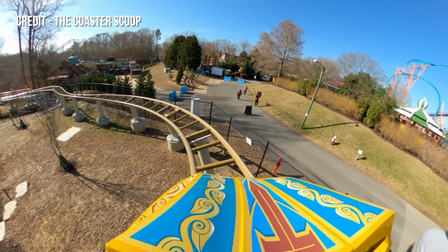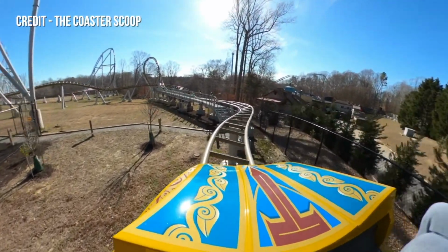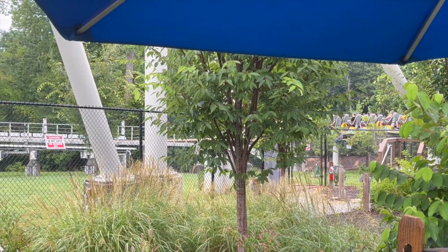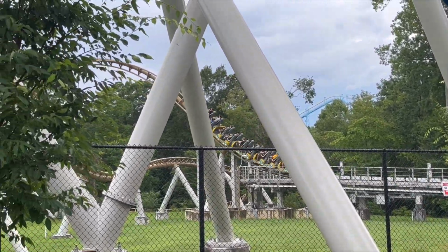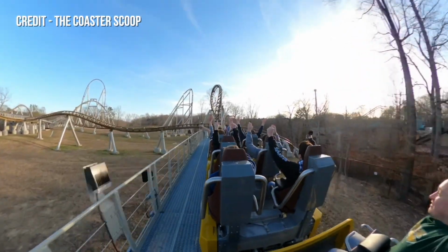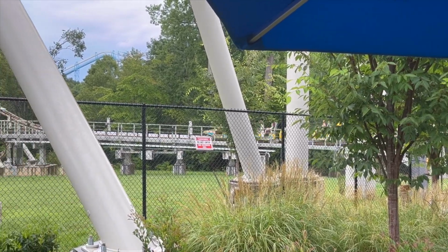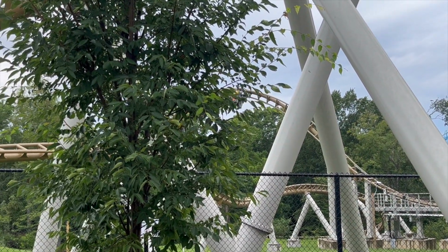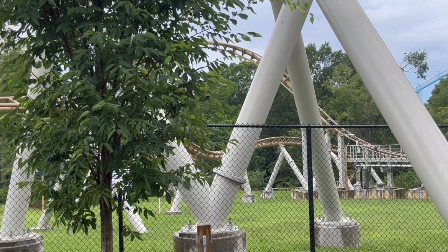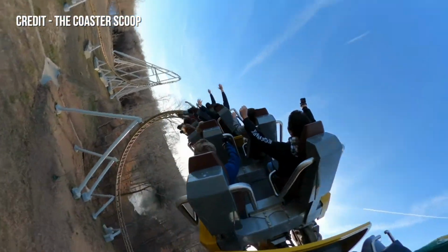Once you dispatch, you dip down into a section of S-curves that taunt you as you prepare yourself for the first launch. The said first launch has a surprising punch to it, pulling nearly 1.1 Gs of forward acceleration. You then traverse the first of 2 inversions, a slow 0G winder. The name perfectly describes the element as you slowly wind through it in blissful 0 Gs, getting great forceful hangtime. This and the first launch is an amazing way to kickstart the ride.